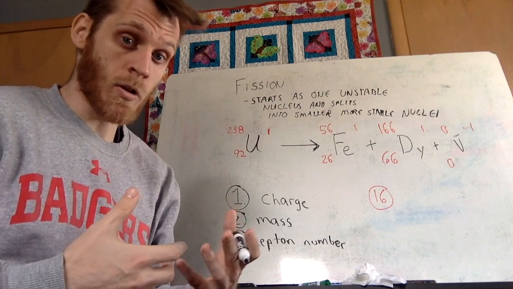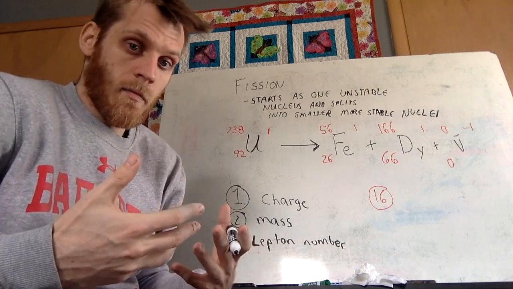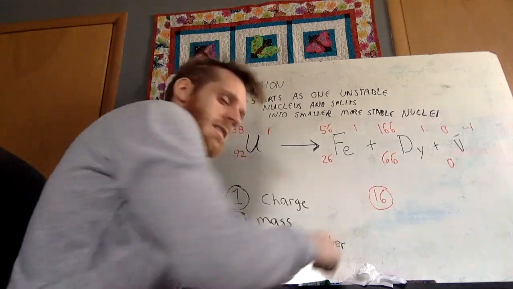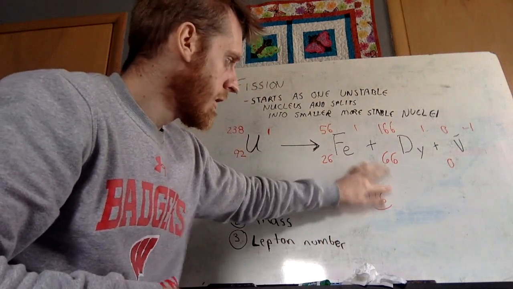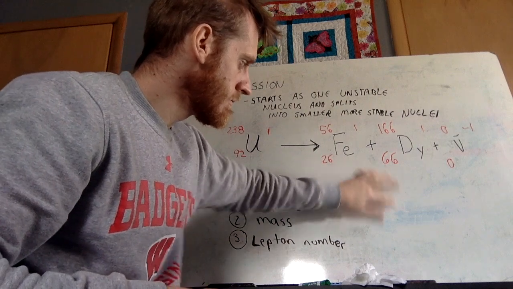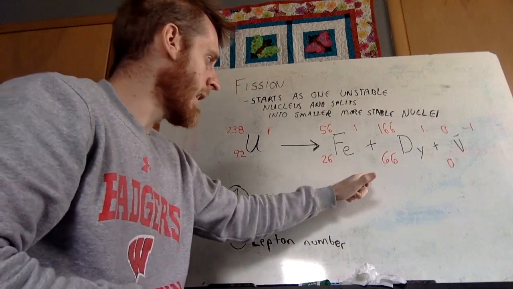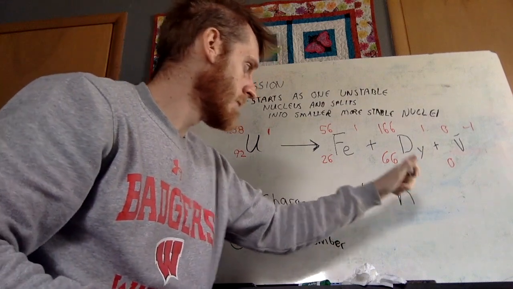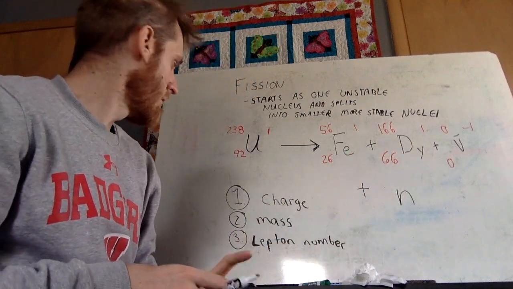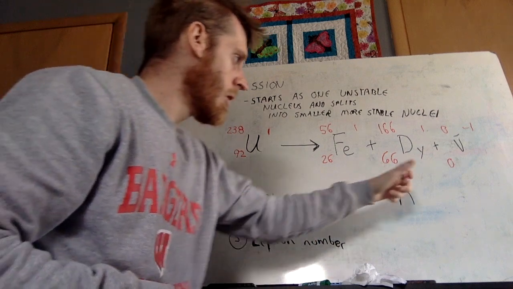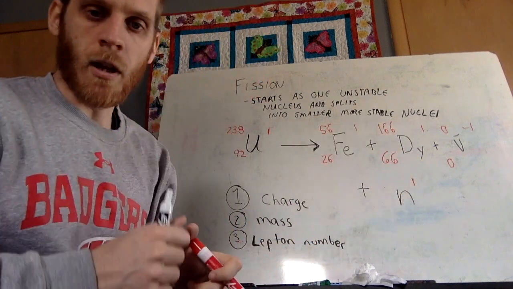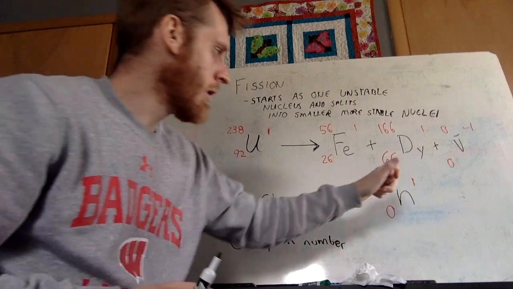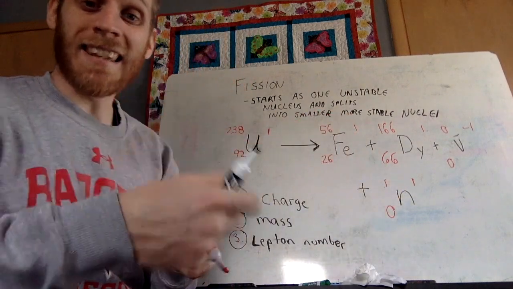But it can lose neutrons and be perfectly fine. It can lose 16 neutrons. So what I'm going to do is tack that on. There's 16 neutrons because here is what else is going on. So I'm going to add on to the reaction the symbol for a neutron, and now I put the values for neutrons, which would be 1 for the lepton number, 0 for the charge, and then 1 for the mass. And I would add on 16 of them.